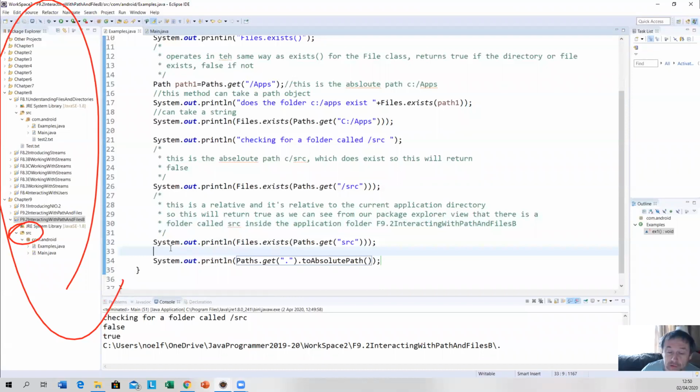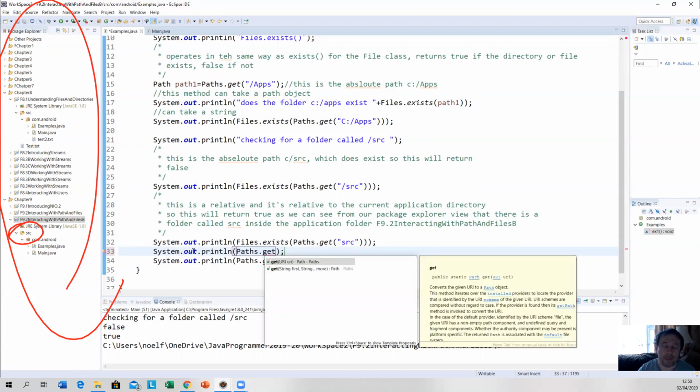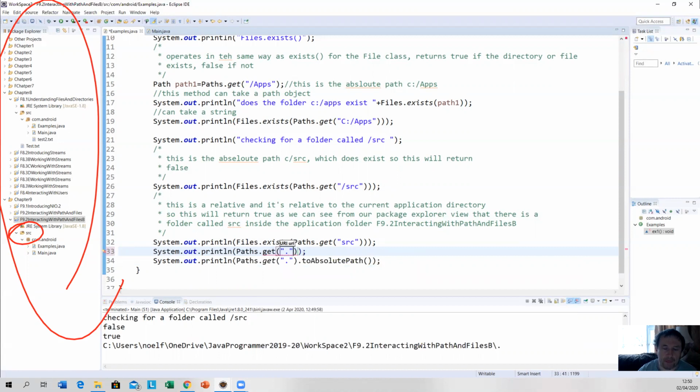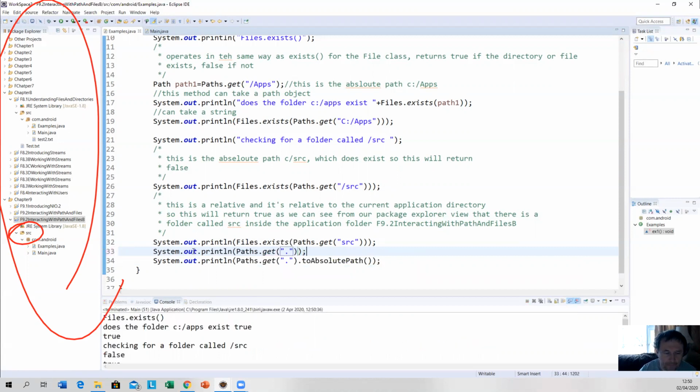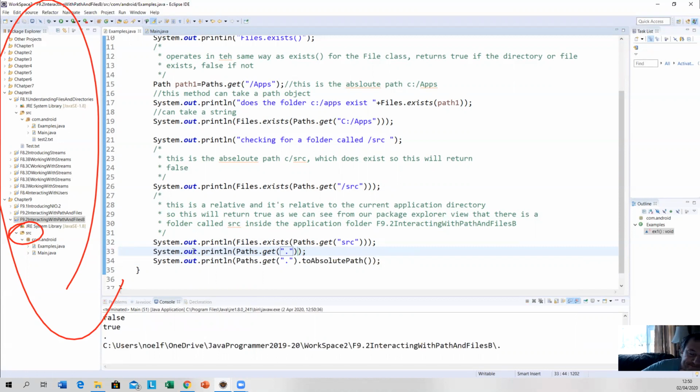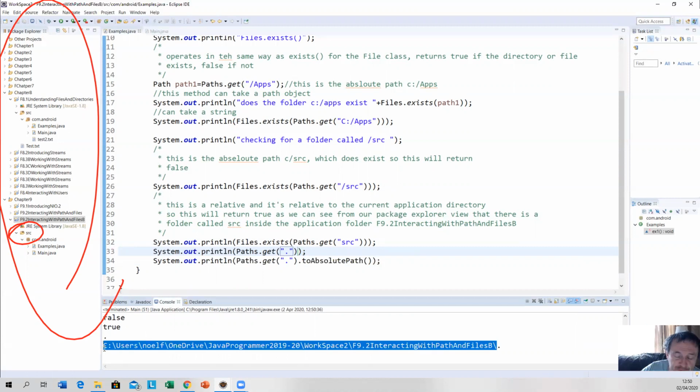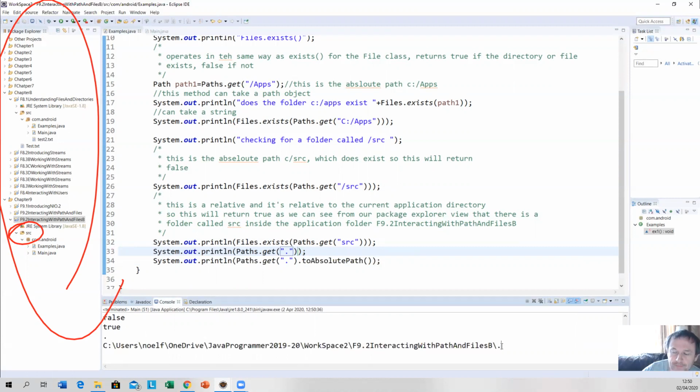So a quick way to find out your current working directory, okay, is this guy. So Paths.get. Now, if I just put in Paths.get, that will print just a dot, all right? Because if we look at the very end of this file, what do you have here? You have a dot. So what you're actually doing is you're getting the path of the dot. That's all you're getting, all right?